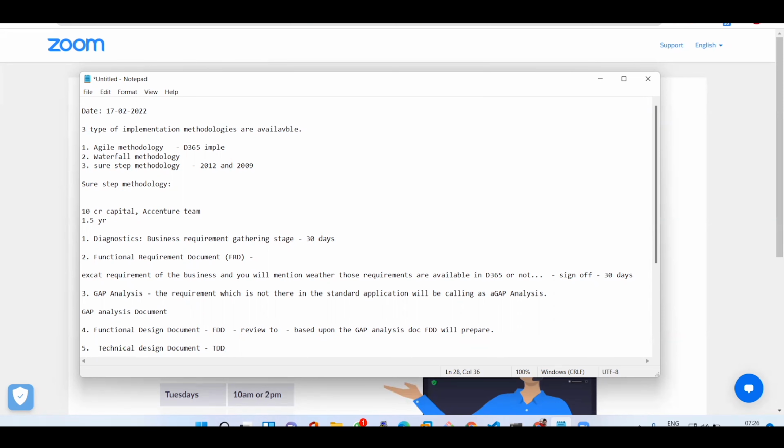The functional consultant has no involvement here. You need not bother about what this document contains. This is completely written by the technical person. Maybe he will write what kind of code they are writing, what kind of AOT they are using, whether they are using table level or field level information, all kinds of information they will prepare in the technical design document.